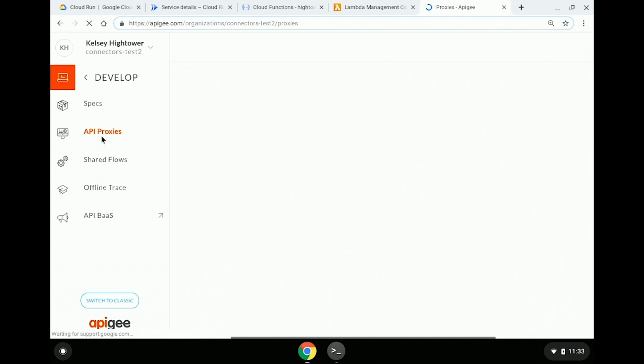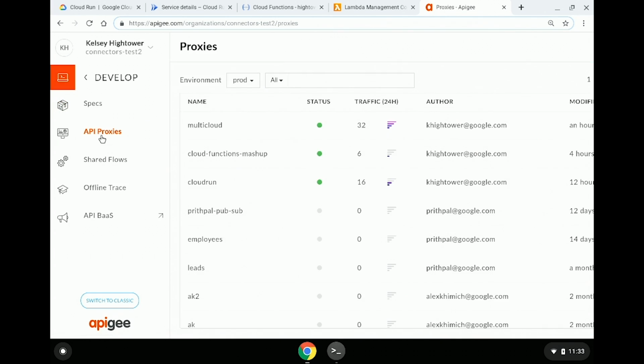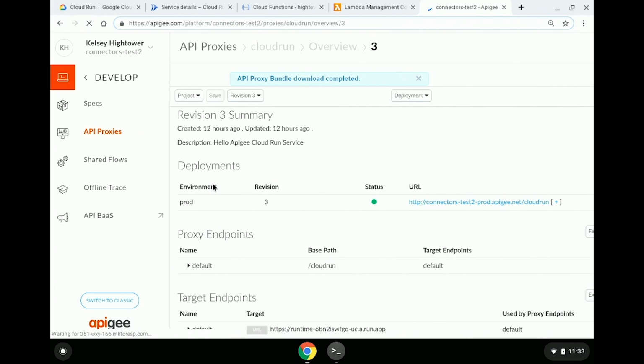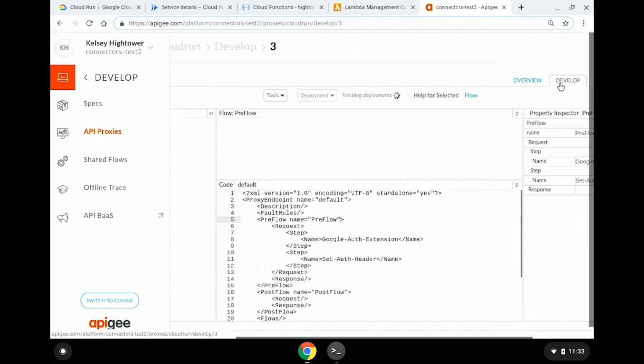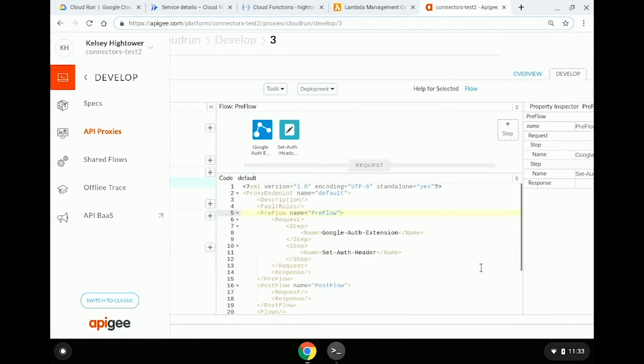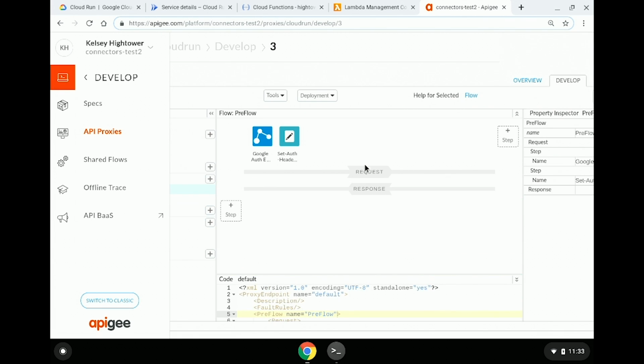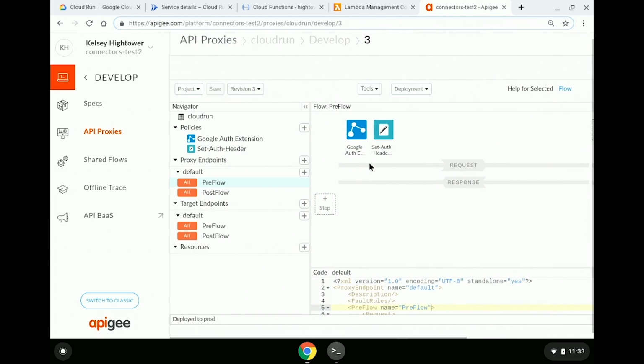Now, in the Apigee space, we have to create these proxies. So the first one we're going to create is this Cloud Run proxy. And this is enterprise stuff, so we're using XML for configuration. I guess that makes it enterprise ready. So you see all this XML. Don't die. I almost did. I had to come back to life.